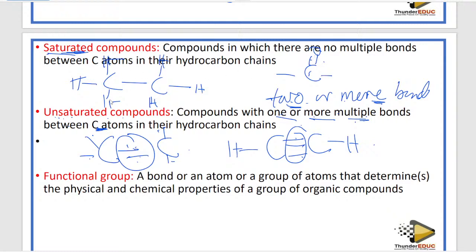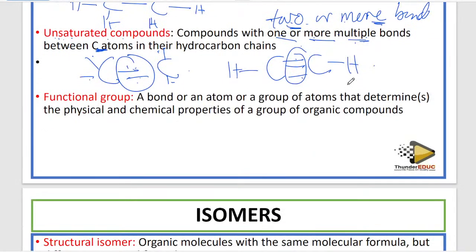Where do we find saturated and unsaturated compounds in our daily life? Fats and oils. The cooking oil, fish oil. And then the butter you are spreading on the bread, those blocks you get from ShopRite. When you eat the fats from the meat, those are some examples of saturated and unsaturated compounds.